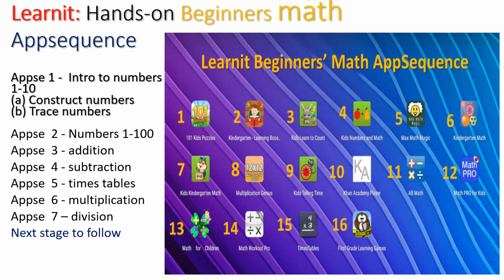All right. Then the app sequence number 1 is the introduction to numbers. And like what we did with letters, the same thing. Construct numbers, trace numbers. Then app sequence 2 is teaching them to count from 1 to 100. And they're actually doing this with the tablet. And then addition, subtraction, times tables, multiplication, division. And then we're on our way.